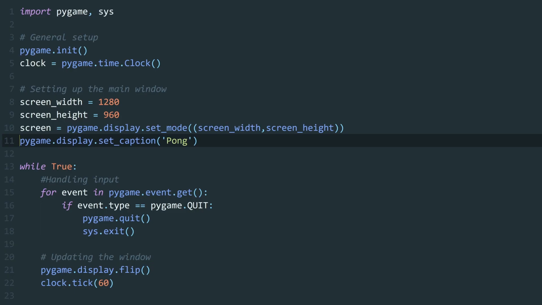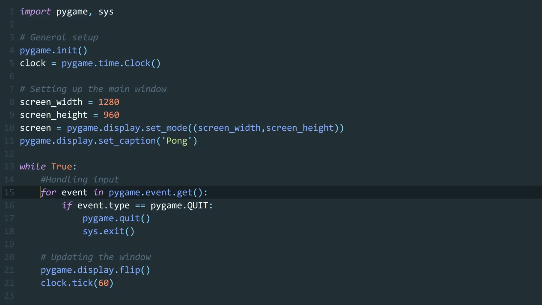Once that is done, we get to the loop, which is just a simple while loop that runs perpetually. For now, this loop is incredibly basic and only really checks if the user has pressed the close button at the top of the window. How that works is that on every single cycle of the loop, we get a list of all the user inputs with pygame.event.get. Pygame calls all user interactions events. So an event could be a click of a button, a moving of the mouse, or even just closing the window. And we loop through all of those with a for loop. So effectively, we have a while loop that updates the game, and inside of that loop, we have a for loop that checks for all the user actions.